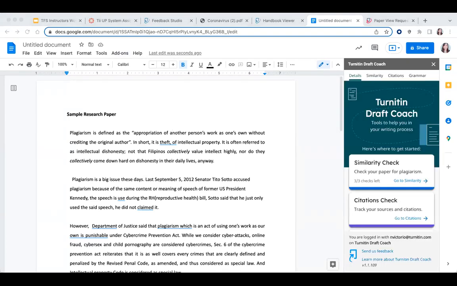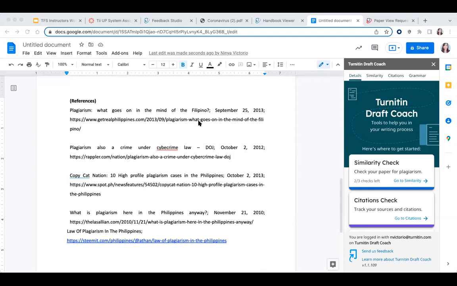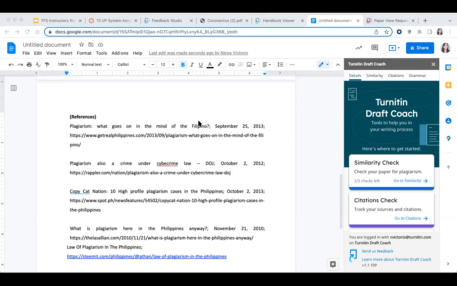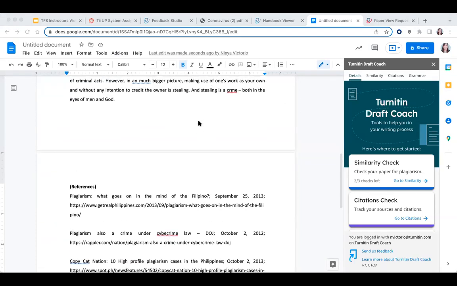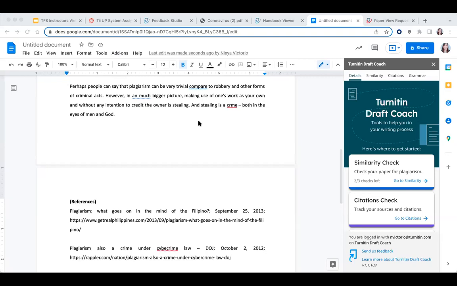So my concern po tayo dyan, let's say I open my docs and I cannot see Draft Coach at all, what should I do? Please reach out to your respective CU Turnitin administrator. But I believe that this has been enabled for every UP instructor who is actually using the UP institutional email.